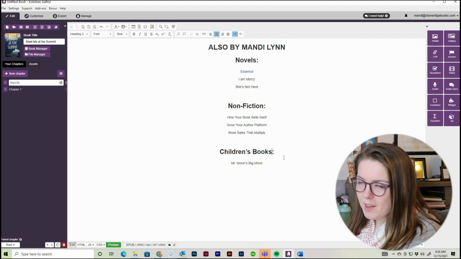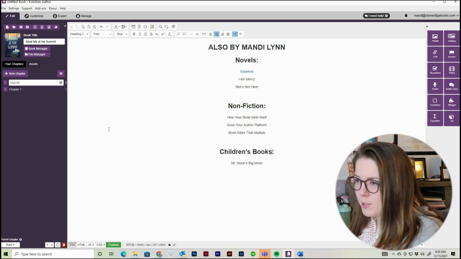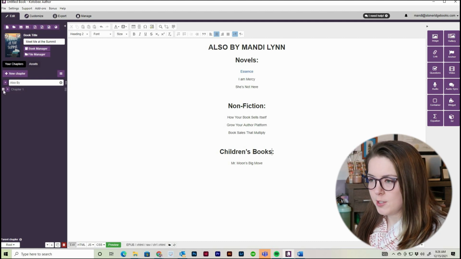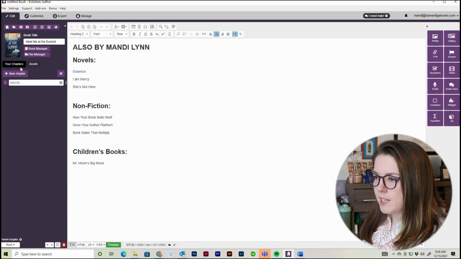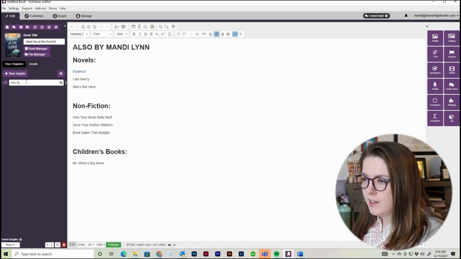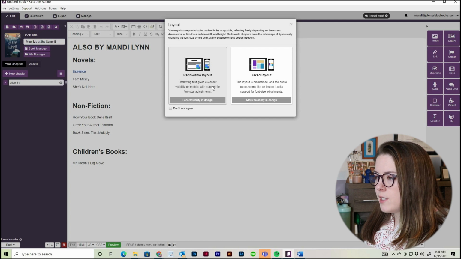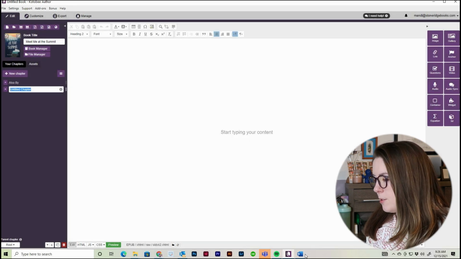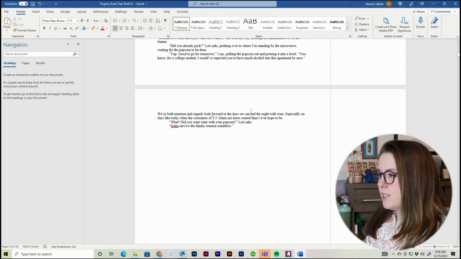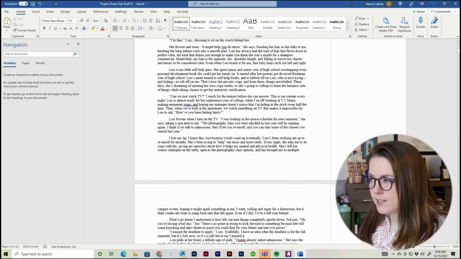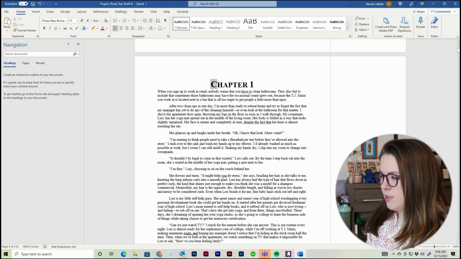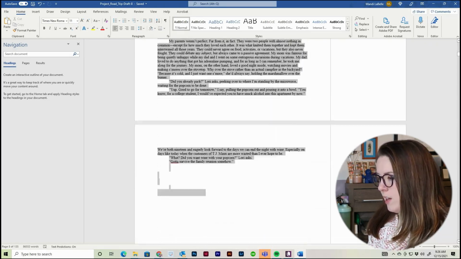Now, I know what you're thinking, Mandy, this is really annoying. Why would you want to paste it in chapter by chapter? So I'm going to show you how you can also not do that, where you can just paste in the entire book and edit it that way. So I'm going to hit new chapter, and I'm going to just highlight a bunch more chapters from my book and show you a quick example of how you can do this a little bit quicker if you would like.